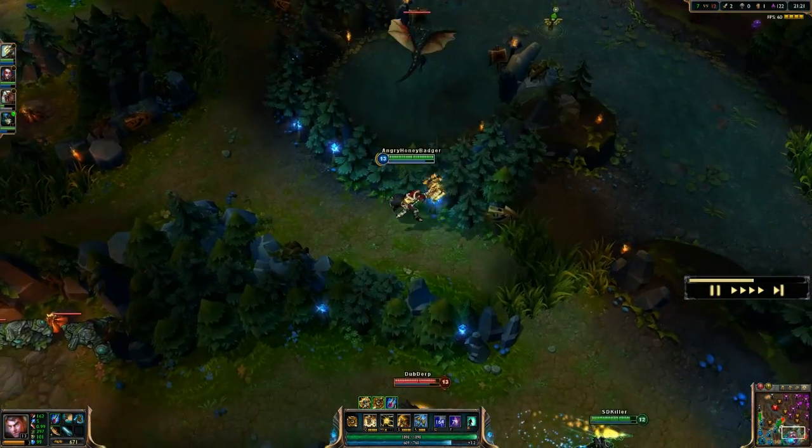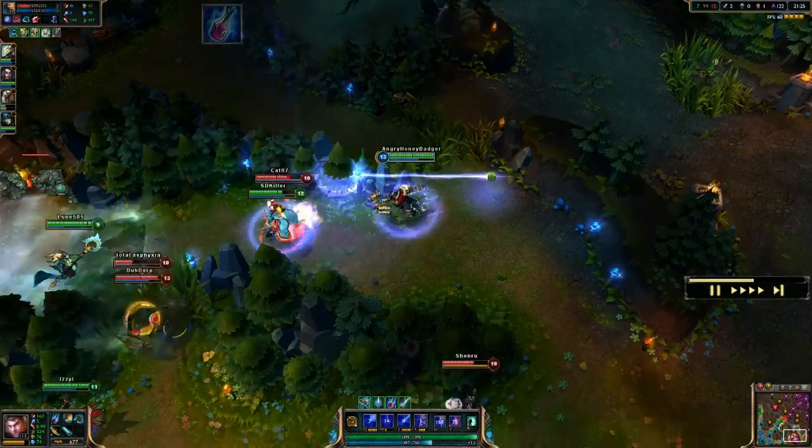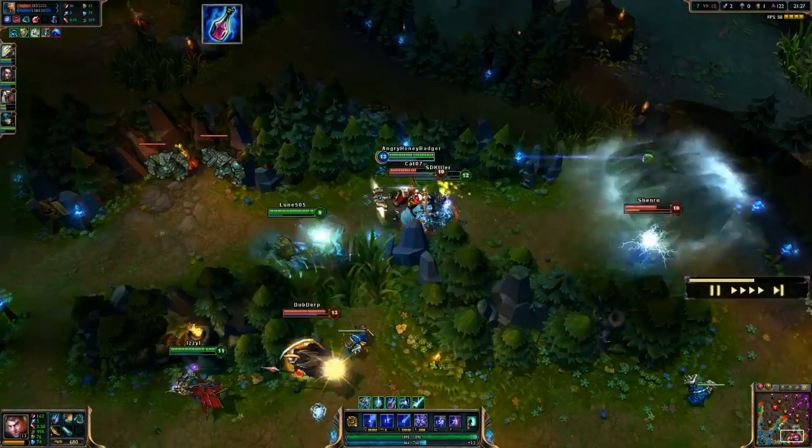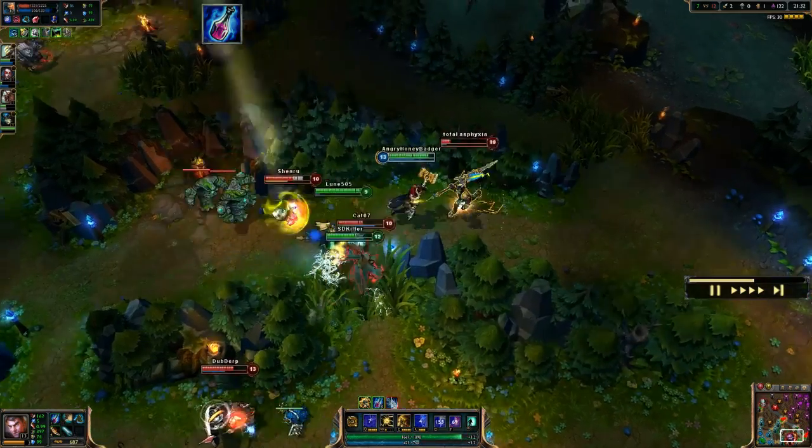As for the build items, at level 1, I typically will take a Crystalline Flask, a ward, and a pot and head to top lane. If you don't want to take Crystalline Flask, you can either take a bunch of pots, or you can take boots and pots. It's kind of up to you.